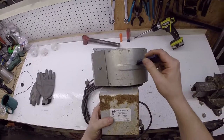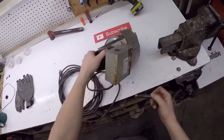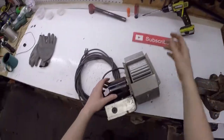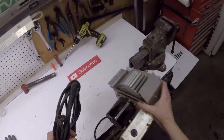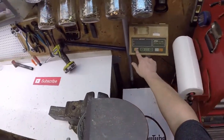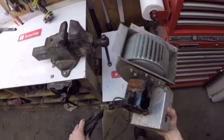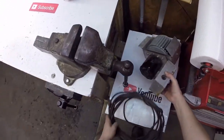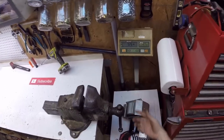The magnet sticks to just about everything on here, so there's no plastic, and there's quite a bit of cord here. Let's see what the sucker weighs before we scrap it. Motors are always a little bit of a challenge to get the copper out of. A little over seven and a quarter pounds.